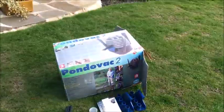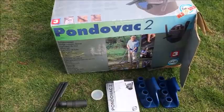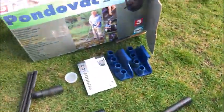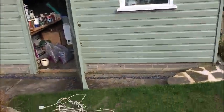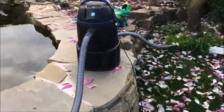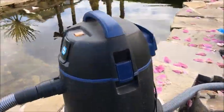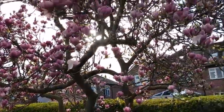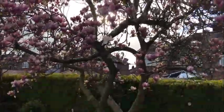Nice, John Owens here. We're just about to use the PondoVac, or the PondoVac 2, aren't we, Ozzy? We're going to plug it in via the garage, down here. And there is the Oase PondoVac. We've got lots of leaves and sludge and bits and bobs, lots of debris that's gone in from the flower and camellia there.